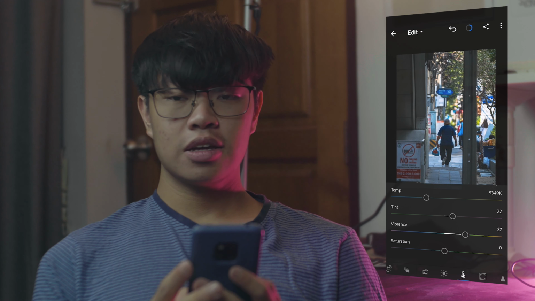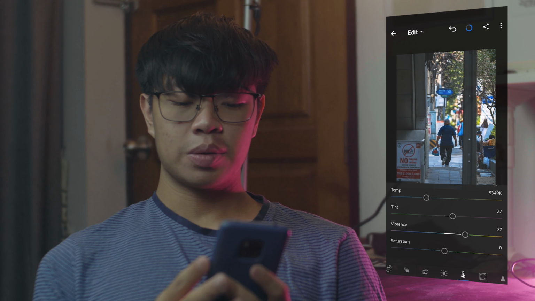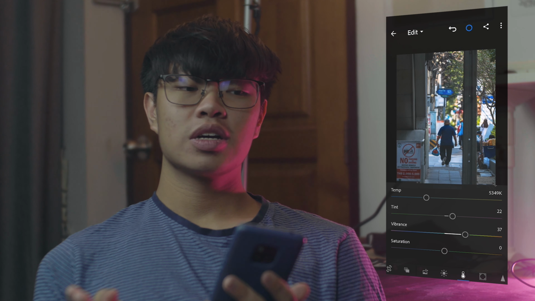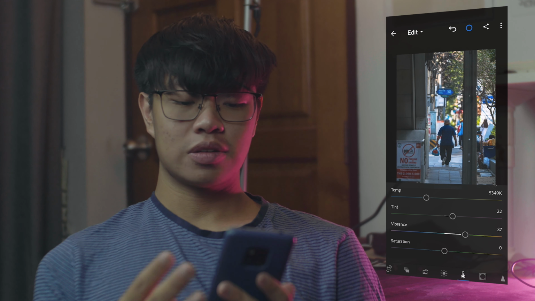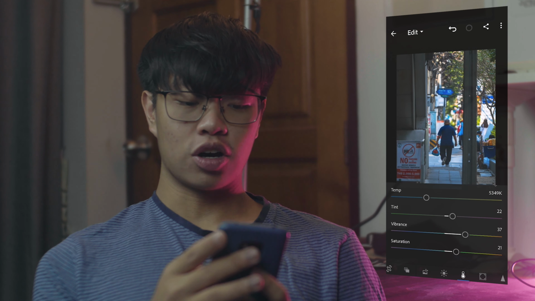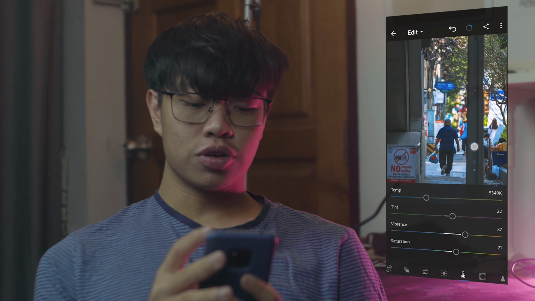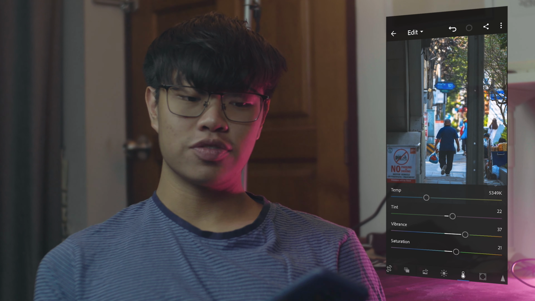As you can see, saturation is similar to vibrance, but it's just going to increase the whole photo. I mean, it's just going to make your whole photo pop, basically. So look at that. It just pops out all the color. The flat photo it used to be, now it just looks colorful.